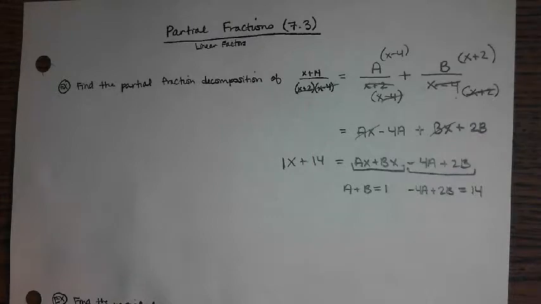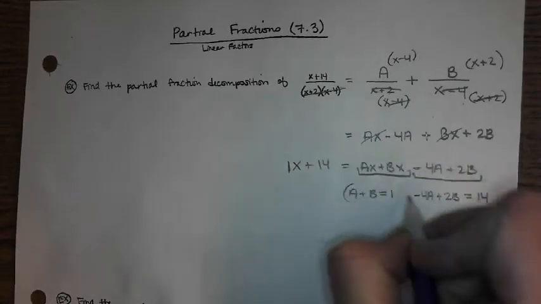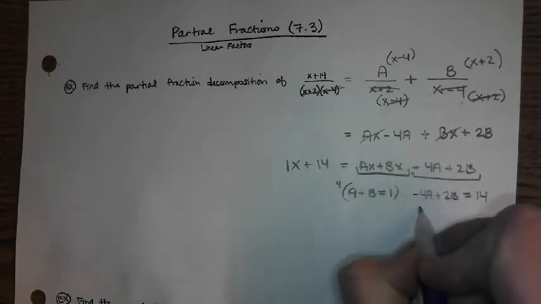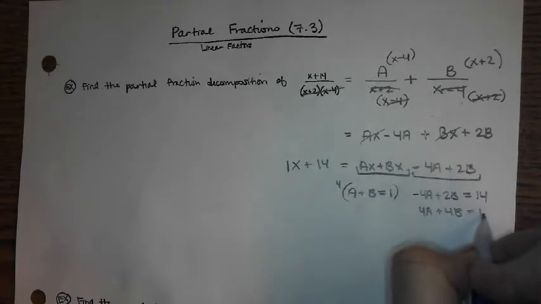You did say something about it's supposed to be 1. Is that what you meant? Okay. And then this is just a system of equations with just 2 variables. So if I use elimination and I use a multiplier of 4, that's going to line it up under here. That's going to make 4a plus 4b equals 4.